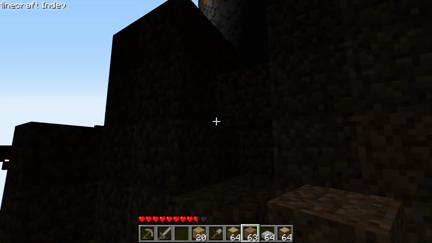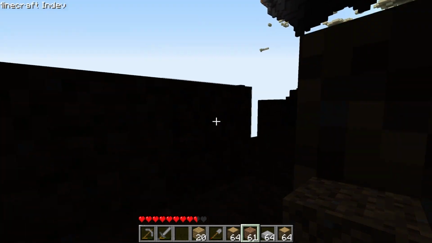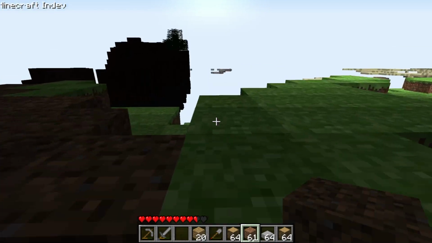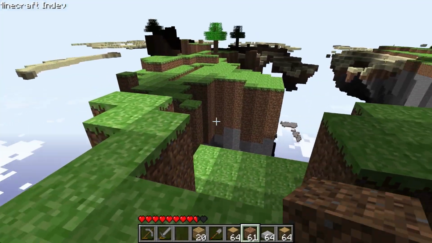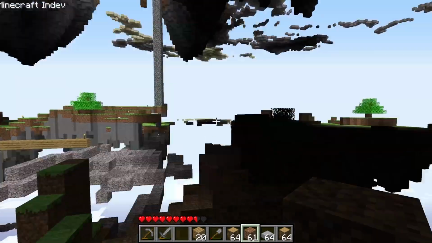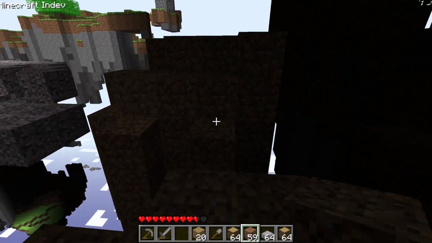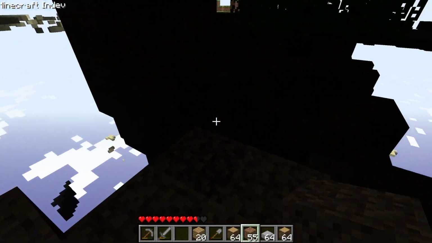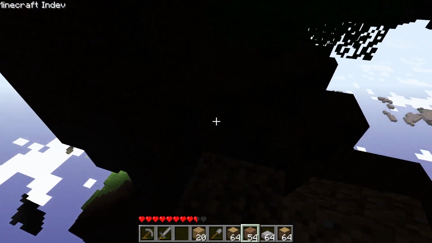Let's get the dirt, make a little staircase up here. It's so dark I can barely see anything, but how far does this go? Okay, we actually have found a really good way to get across. But we're not going to stay over here very long, because I definitely want to get to the other islands pretty quickly. I don't want this to be another 30-minute episode.